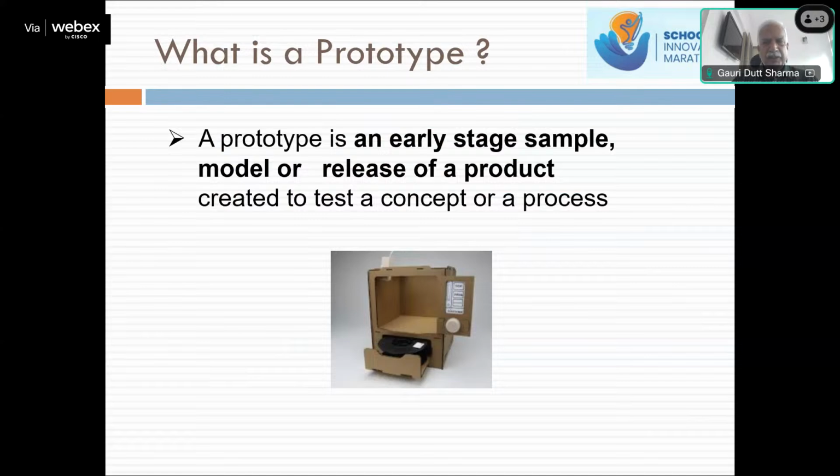Very important aspect here is, I must tell you from my experience that you may have the world's best idea. You may have a very amazing idea. You may have a very, very inventive idea. But unless you are able to communicate this idea in a proper form to the intended users or the targeted users or the audience, your idea becomes useless.